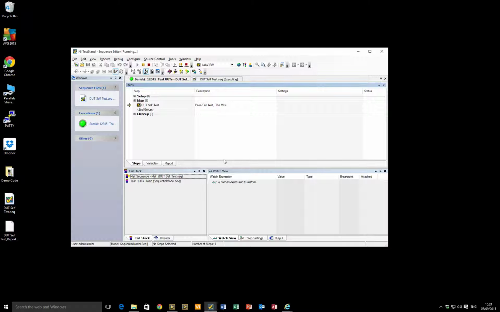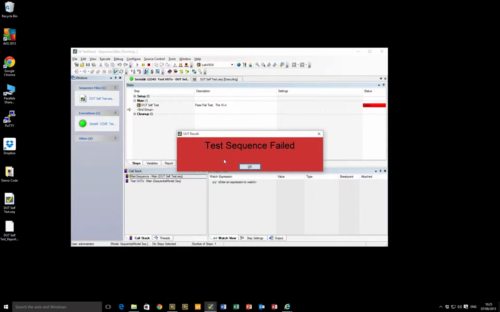TestStand doesn't know to display any current activity to the user interface. It doesn't respect the modality of any of our LabVIEW windows that we were previously displaying. So for a few minutes while the test is running, the operator really has no indication of what's actually going on. We've got no granularity at all. We can just see that we're performing a single step called DUT self-test, and the amount of information being returned to the operator at this point is quite minimal.